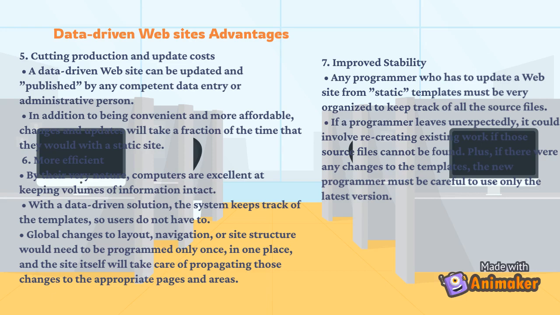The next item is more efficient. By their very nature, computers are very excellent at keeping volumes of information in fact. With a data-driven solution, the system keeps track of the templates so users do not have to. A data-driven infrastructure will improve the reliability and stability of a website, while greatly reducing the chance of breaking some part of the site when adding new areas.